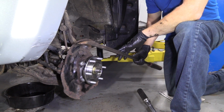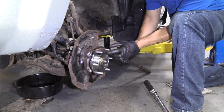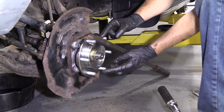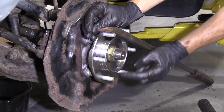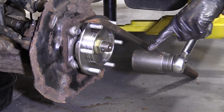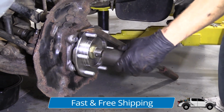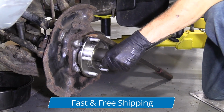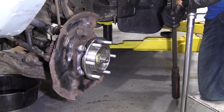All right, so now what I'm gonna do is I'm gonna take a nice long pry bar. I'm just gonna go right over my lug studs like this. And I'm gonna try to keep my bar flat along the stud threads. And that's just so I'm not damaging the threads while I do this. The reason why I put my bar going like this is so the hub can't turn when I go to torque this nut. We're gonna use our 36mm socket and we're gonna torque this nut to 203 foot-pounds with our torque wrench. Try one more time. We know that's definitely torqued. Grab our bar, move along.